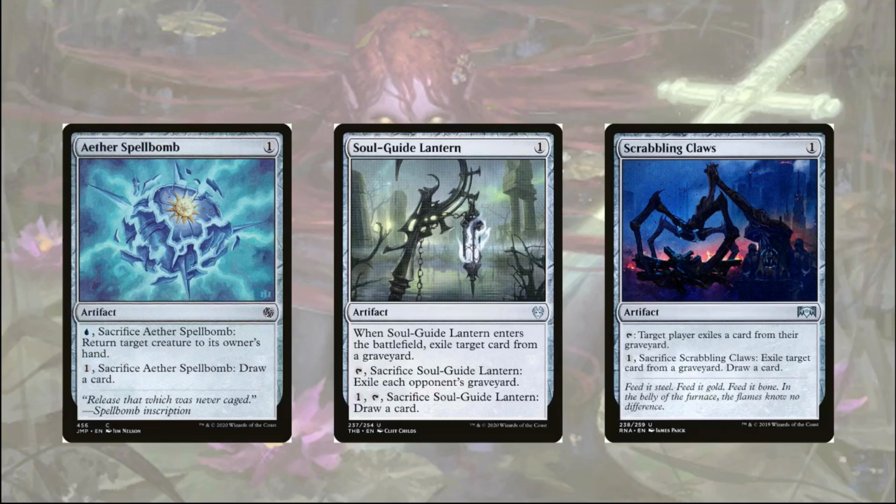Soul Guide Lantern, when it enters the battlefield, exile target card from a graveyard. Tap it, sacrifice it, exile each opponent's graveyard. Pay 1, tap it, sacrifice it, draw a card. It's good for just removing opponents' graveyards.